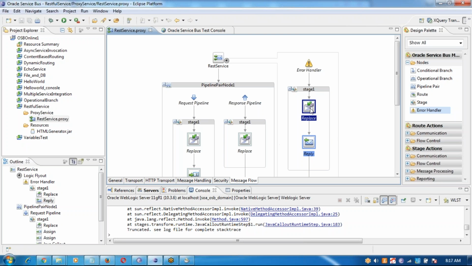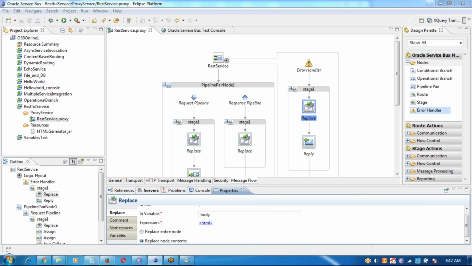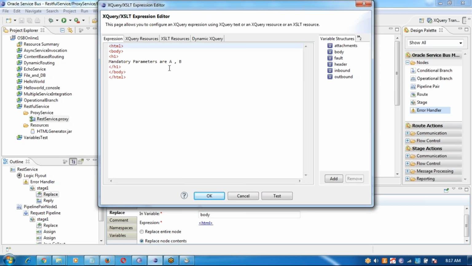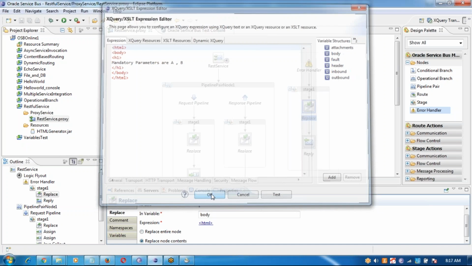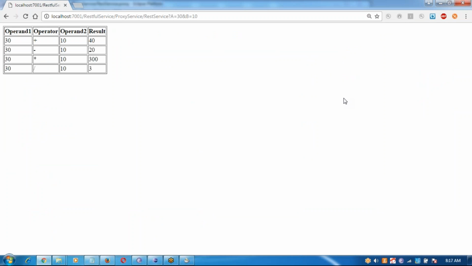So you have to prepare your response for when it errors out. Like I am just returning mandatory parameters A comma B. So that is what it is displaying. After this message, the user can understand something, so he will give the parameter as B.